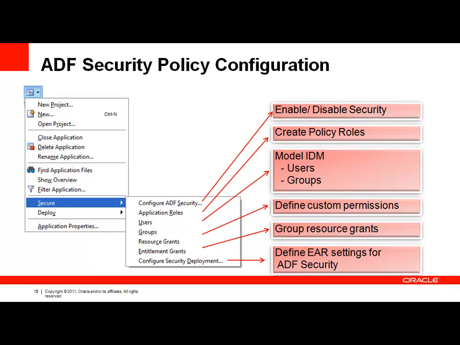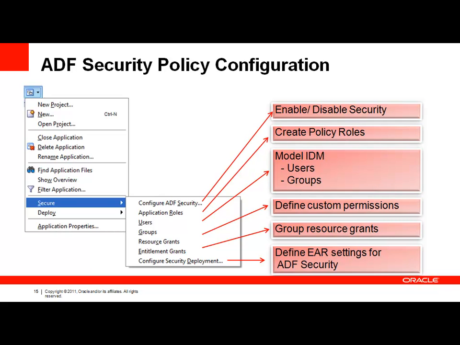To configure ADF Security, you go in JDeveloper onto the application menu, or in the application navigator you see this little window icon on the right side of the name of the application. When you press this, you get this menu structure here, and here you choose the secure option, and this opens a submenu with the various options that you can use to configure ADF Security within Oracle JDeveloper. The first option, configure ADF Security. Now this is the basic wizard that you start and that you run to enable security on an Oracle JDeveloper application.